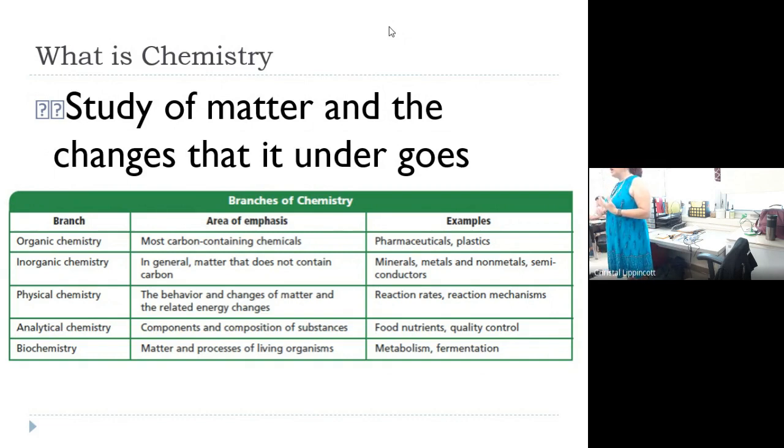Physical chemistry then is reaction rates and mechanisms, and we study those when you get into AP. So if you decide to sign on for another year with me and take AP chemistry, we'll be spending some time in that area. Analytical chemistry, when you get food and it has the calorie content, the amount of sodium, that sort of thing on the side, that is something that they would do in analytical chemistry. And then biochem, your fermentation, cellular respiration, metabolism, photosynthesis, all of those sorts of things that undergo reactions in living organisms are going to be your biochemistry.